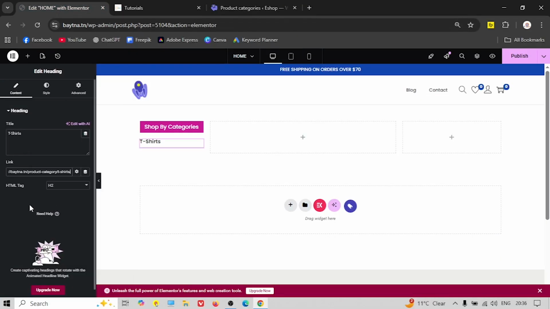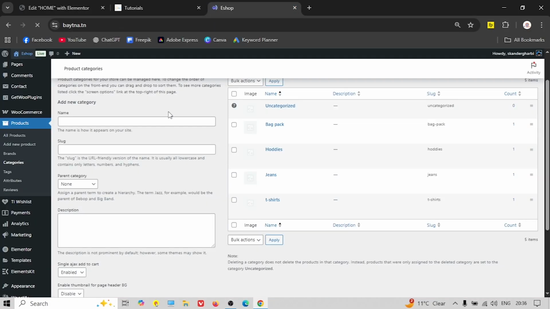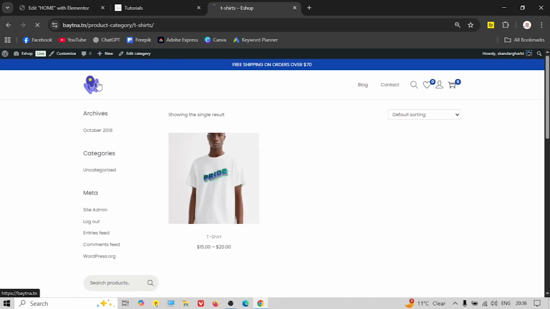And we're going to paste it. So this is where we paste the category, the t-shirt category, and we will make it pink when we hover over it. This is what it did over here. When we hover over the link, it will change to pink. Then we're going to press publish. If you come back and click, you will be redirected to our t-shirt.